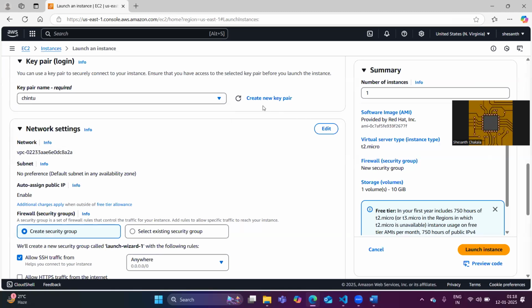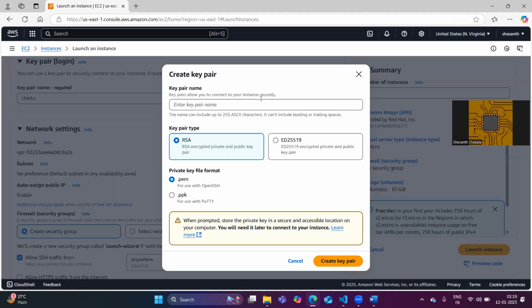And for this you have to create a new key pair. Those who have an idea how to create a new key pair, create it. And those who don't, please click on this. Think about which console you're logging in from. Are you logging into Cloud Shell? Are you logging in from Putty? Let me show you. See, create a new key pair.